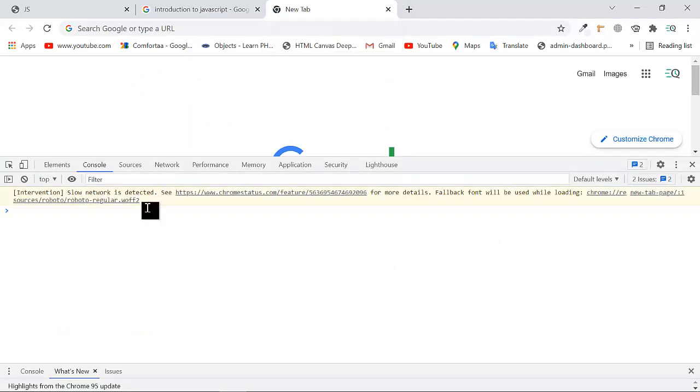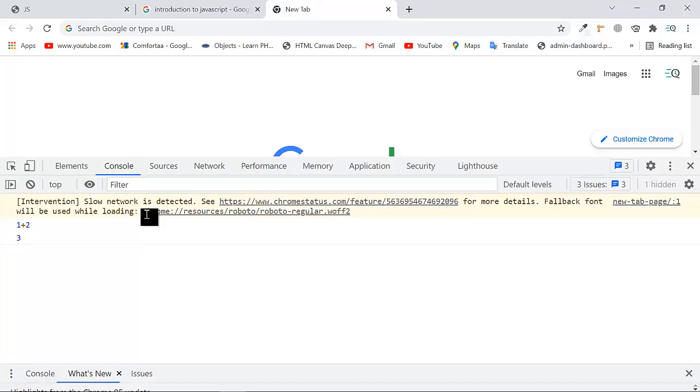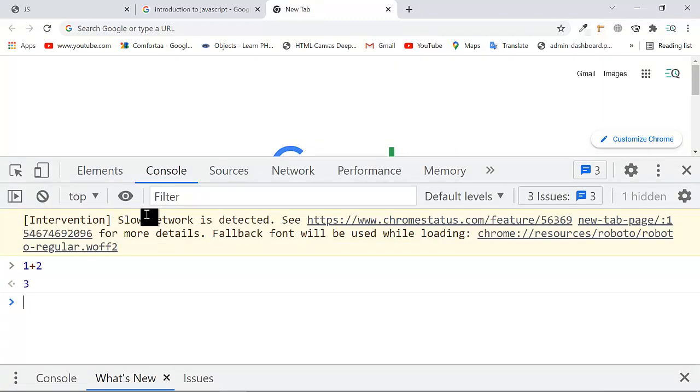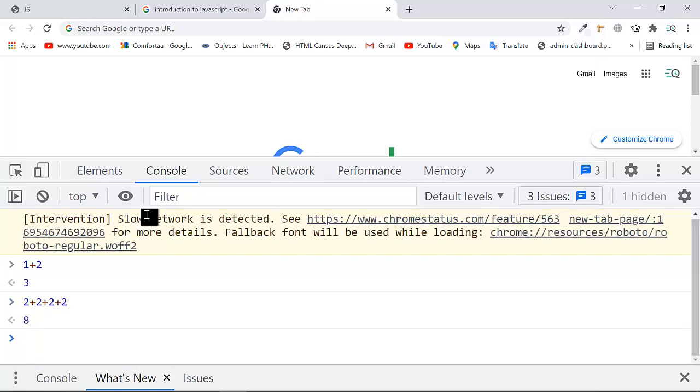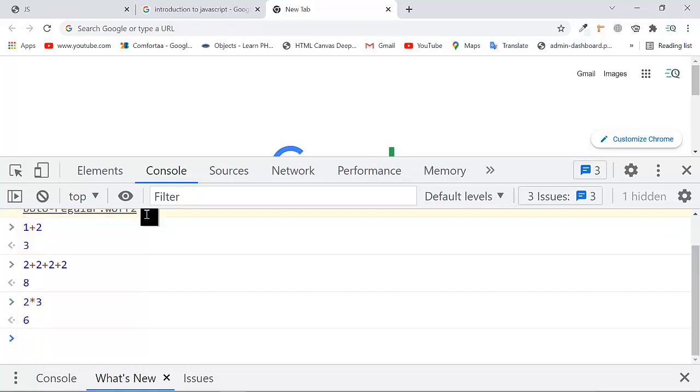How you can perform mathematical operations is very simple. If I go to the console, I know it's not a real-world example for now, but let's do some mathematical operations. If I zoom in so you can see it clearly: 1 plus 2 is 3, and 2 plus 2 plus 2 plus 2 is equal to 8. 2 multiplied by 3 is equal to 6. 2 divided by 2 is equal to 1. 1 divided by 0 is equal to infinity. You know that when something is divided by 0, it gives infinity or an error, so JavaScript will render it as infinity.